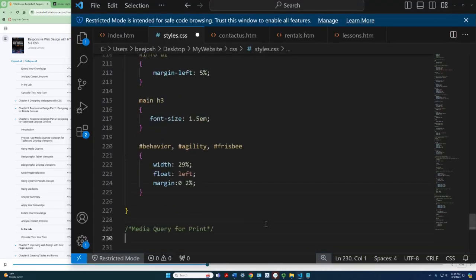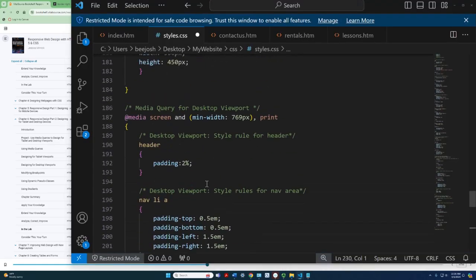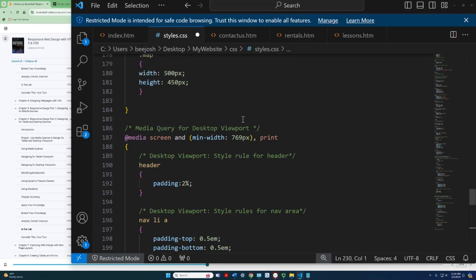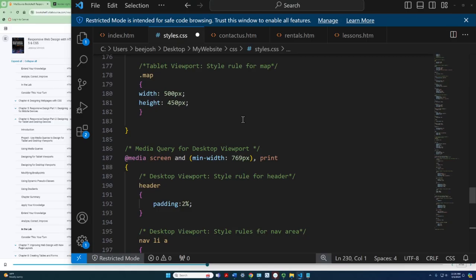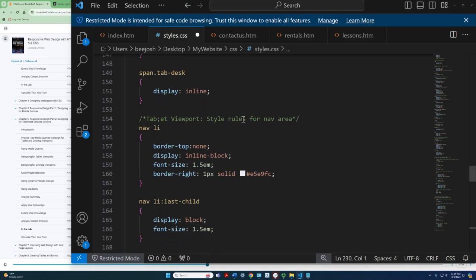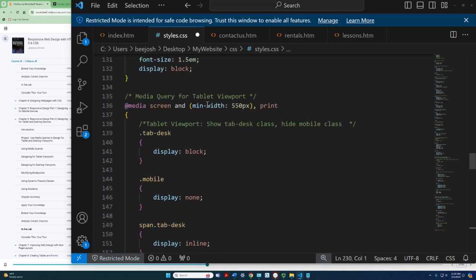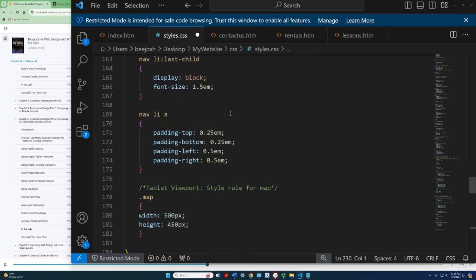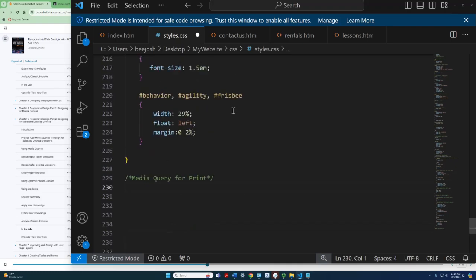So like up here, we are doing the screen is within or below 700 or greater than 769 pixels. Here we're doing, hey, the screen has a minimum width of 550 pixels. Basically, tablet versus desktop. But this one is just for printing. It's not for the screen size or anything. This is specifically for when somebody goes to print the page, just to make it print happy.